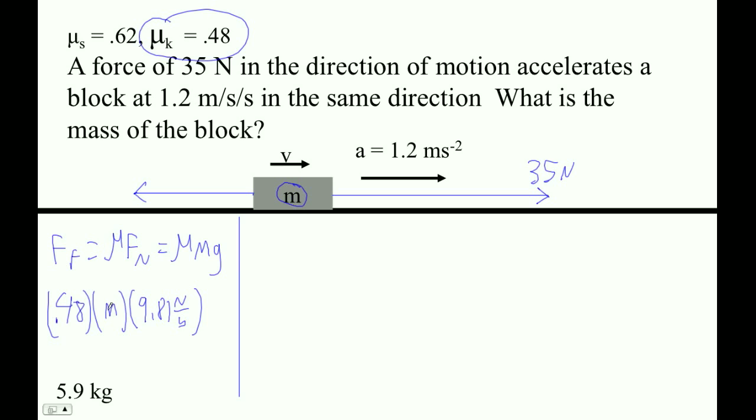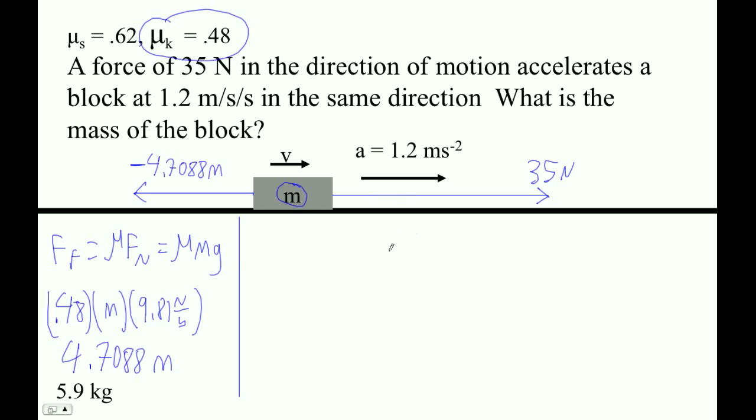Now, what we can do with this is we can just leave it like this, right? We can just leave that like that. In fact, if I wanted to, let's just do this. Let's go 0.48 times 9.81, okay? And I get that this is 4.7088 times m. That's what this force is. So it's negative 4.7088 m. We don't know m, but we know that whatever it is, you'd multiply that number by it, and that's what the force would be.